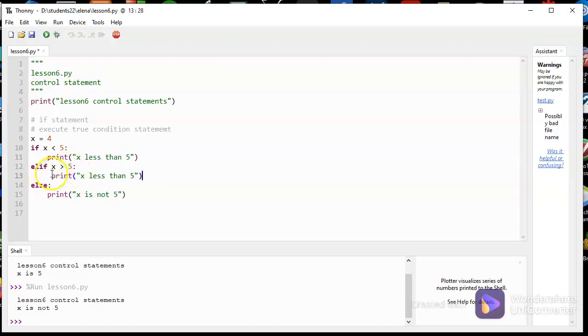If you want to do the indentation right, you can start from here and hit the enter button. But since we've got the statement already, you have to go like this. These all have to line up. If they don't, you're in such big trouble you won't believe. X greater than 5.